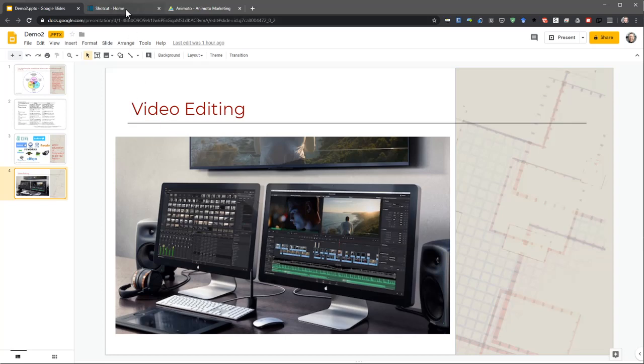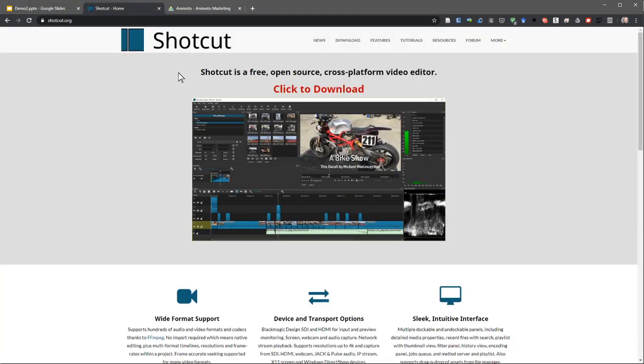And one that I really love that I wanted to incorporate in this demonstration is Shotcut. Now, shotcut.org is the website that you go to, and it's a free open source cross-platform video editor. You can see by looking at this image here that it is quite a sophisticated interface that you're dealing with. It lets you do a whole lot more in terms of capabilities. So this is probably something that I want to start to explore if I want a good free solution that's going to work really well and going to give my students much more of an understanding of how videos are edited professionally.